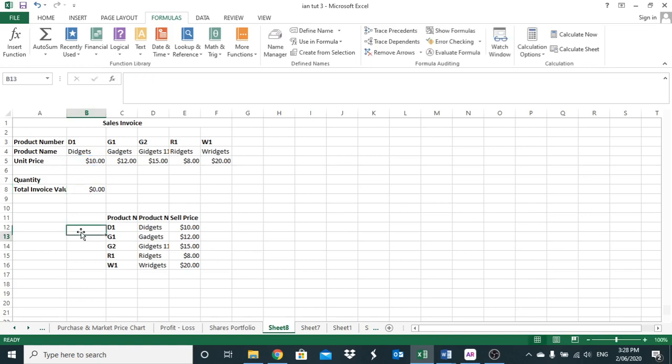Now let's assume here that a customer walks in and they purchase from us 2,000 W1s. If we type in 2,000 here, that didn't work the way I wanted it to work. Let me have a look. Let's try something else.